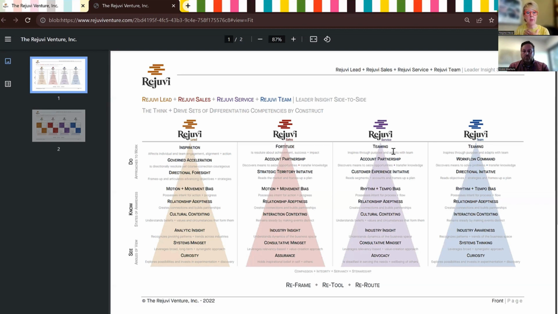And we, for example, know that they're going to need this competency called teaming, and that they can inspire through purpose and adapt with the team. So we know that. And the training and development industry, the leadership development industry, has worked for quite some time on this plane. That's how we know to take behaviors like this service leader is able to give this team member feedback specifically on what he or she is doing well and on how he or she can get better. And you wrap all of those behaviors together into a competency like teaming.